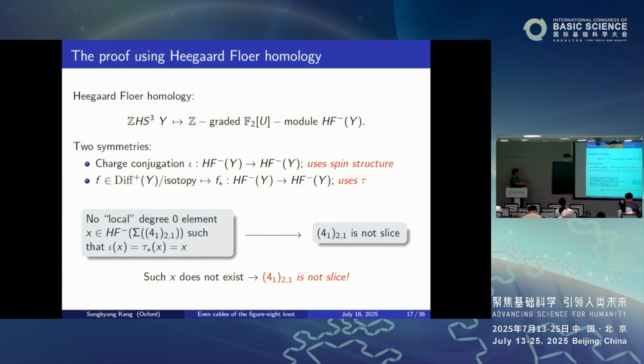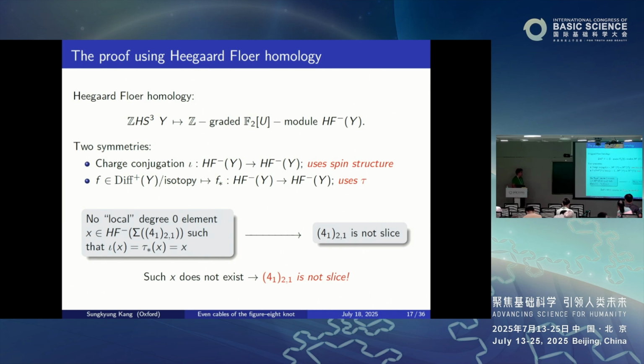And if you have a diffeomorphism which is orientation preserving, and in fact you can just say it's a mapping class because it's up to isotopy, then there's a well-defined action on HF^-. And that is going to be our extension of our deck transformation. So our algebraic obstruction becomes something like that. If you can prove that there's a degree 0 element inside the HF^- of the branch double cover which is invariant under these two involutions, and also is local, I'm not going to explain what it is, then your knot becomes not slice.